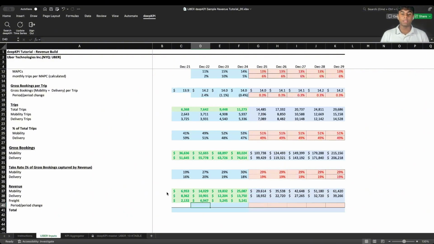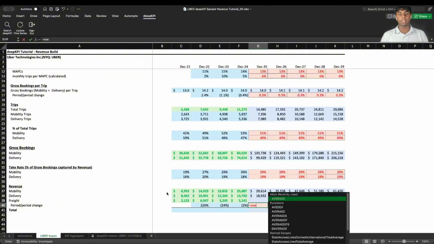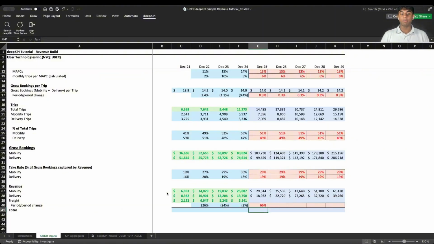So the very last step is to find the freight segment. Uber has a third segment called their freight segment, which is essentially them providing logistics solutions. To project this, we're going to simply do a year-over-year change, and you do that for all of our historical years. Now we're going to take the average of the last 3 years, and we're going to hold that average constant into the future. Now to find the actual numerical value, we simply multiply the previous year's period times 1 plus our growth rate, and we do that for all of our future years.